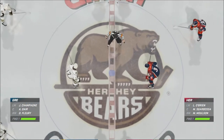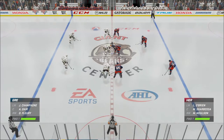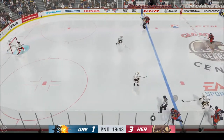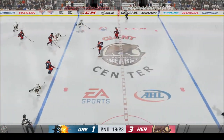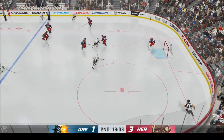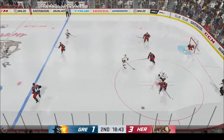We are just moments away from the start of period number two. Middle frame now underway as the puck drops. One period already in the books. Ray, how have you seen this thing? Grenoble's got to find another gear or two or three here — they've been behind almost all night, they haven't had the puck very much, and as a result they're behind on the board as well.